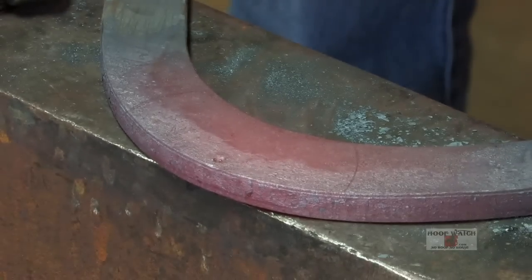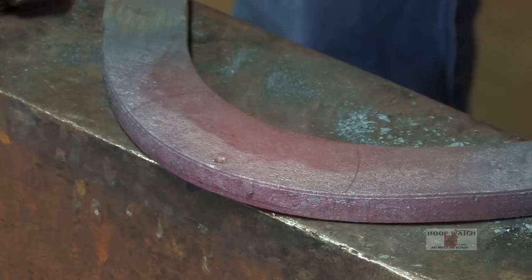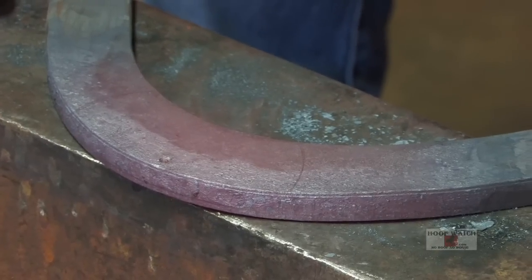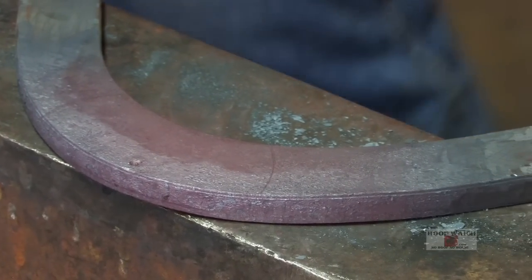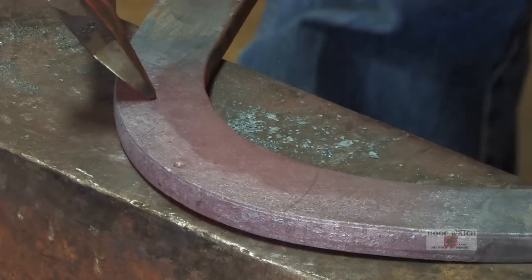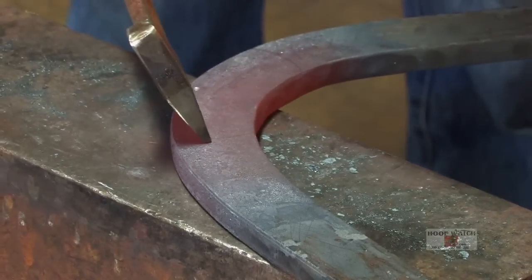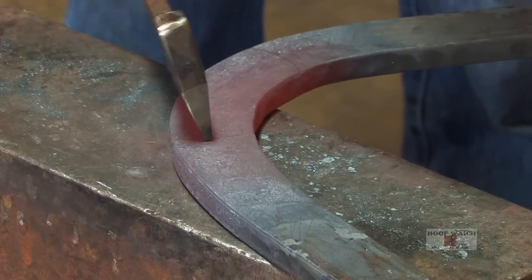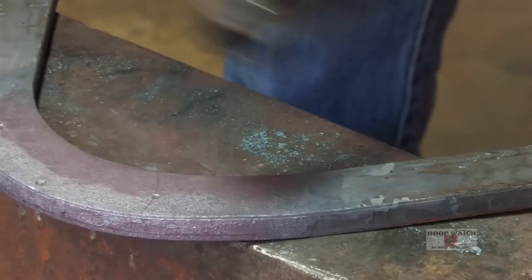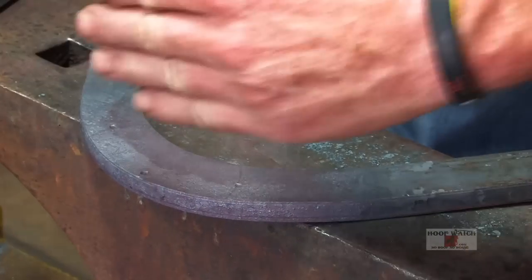So we're gonna assume at this point that our fuller is not done. We know where the toe is at, so we're gonna make each branch. We'll just go like this, just to mark it, to give us a reference point ever so slightly. These are kind of important because it lets you know how to square up your shoe. If you hang this on the anvil and you don't have these two marks, you can set your toe on there this way or that way.